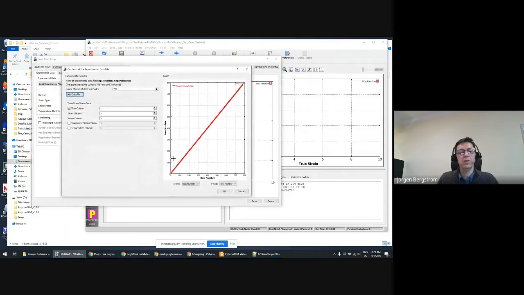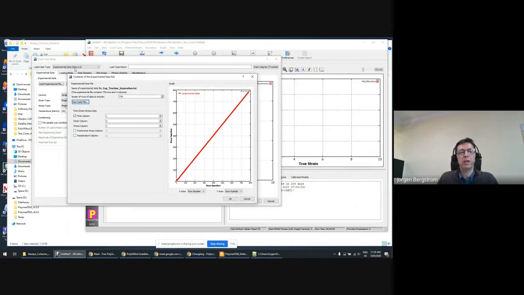So this is interesting, right? When you work with cohesive elements, you specify not the stress strain response of the adhesive. You specify the traction separation response. So traction is another word for stress, and separation is another word for displacement. So you input the displacement stress data, basically. But in MCalibration, you still use an experimental data option here that uses, in MCalibration language, time, stress, and strain. So strain is really interpreted loosely here as displacement.